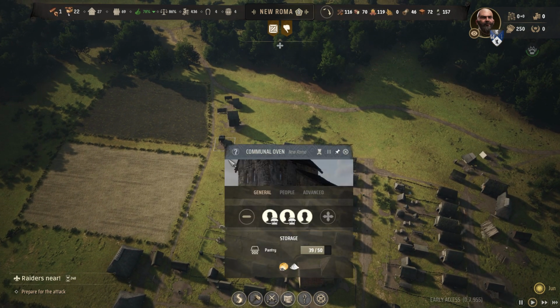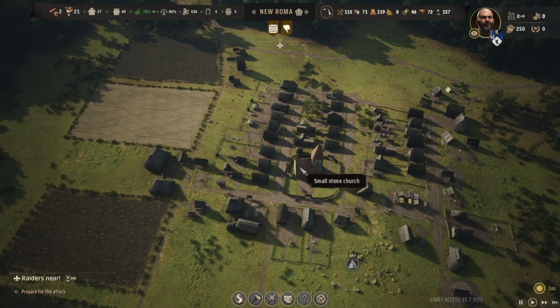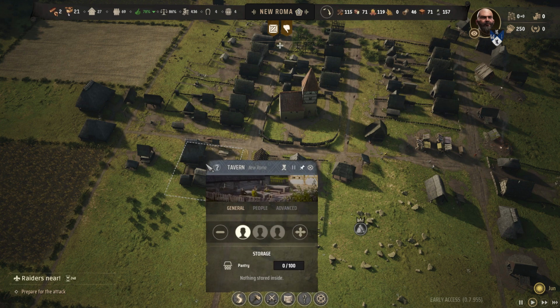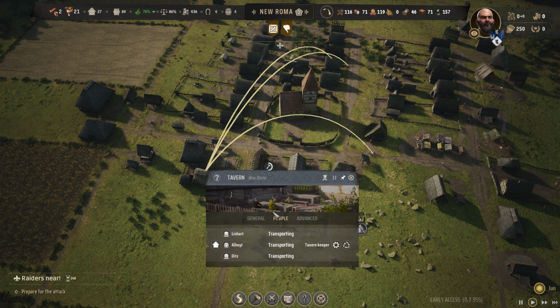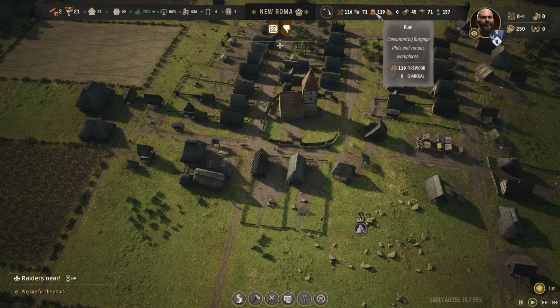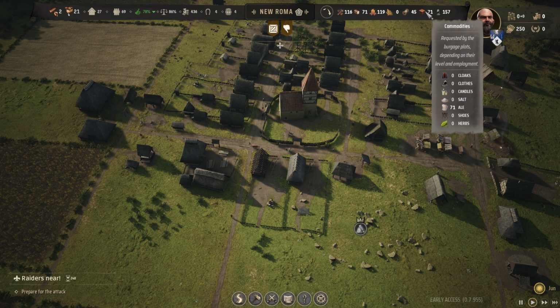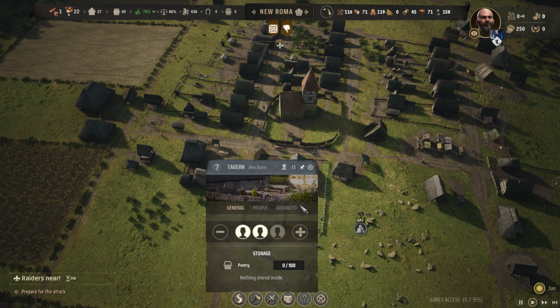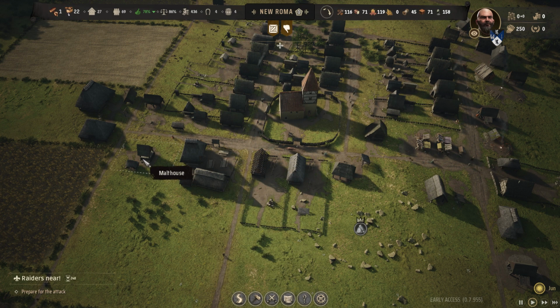We still have flour, but don't need as many people baking now. So we can pull out of that. And I don't know if having another person in the tavern is going to help much. We might already be running. No, we got plenty of ale. They're just moving too slow. So in this case, maybe putting 1 more person in the tavern just to transport supplies.